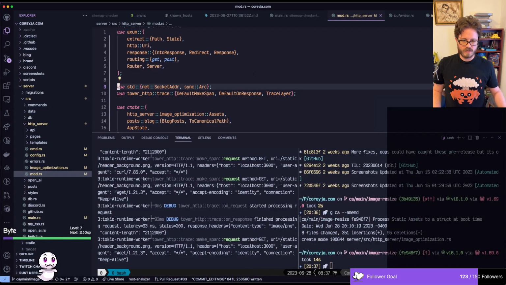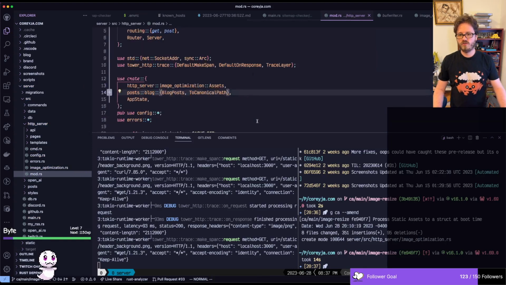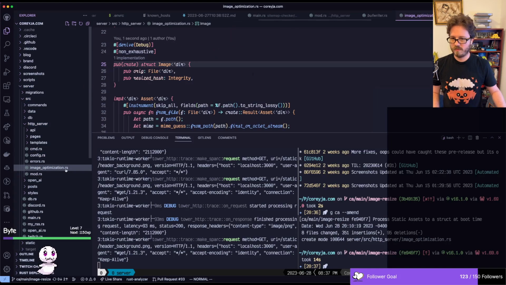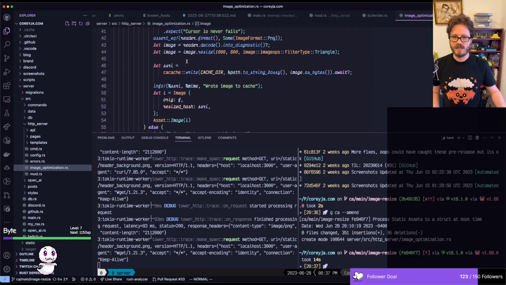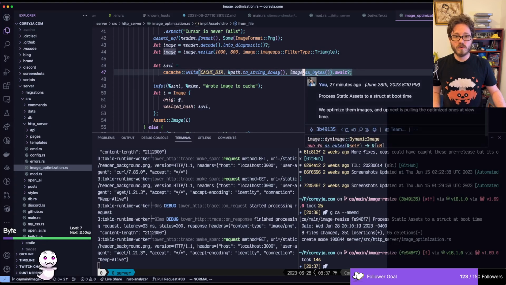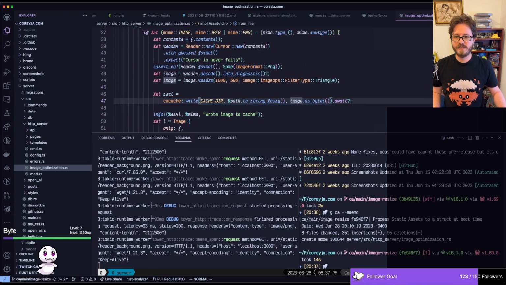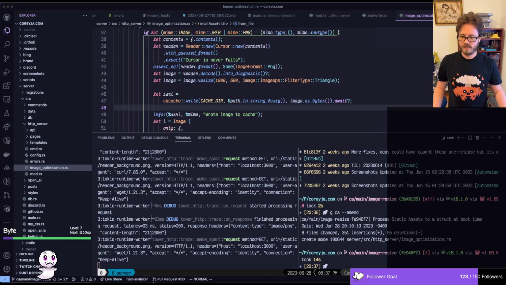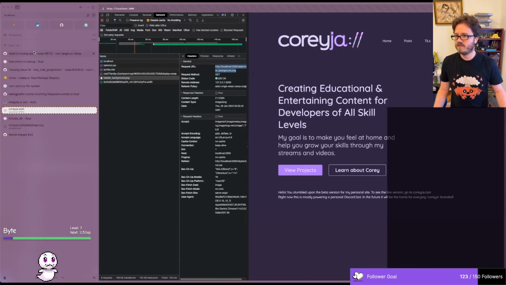Okay, awesome. Except before I even try to do this, let's actually go to my image optimization thing and let's not... oh, image as bytes. I need to write that to the thing. Okay, let's just look at GitHub because that's where I have this for sure.